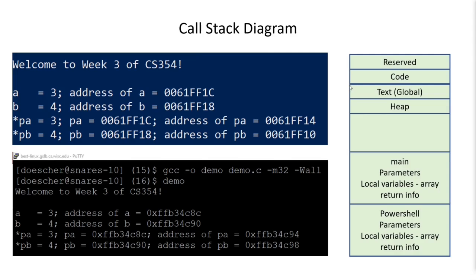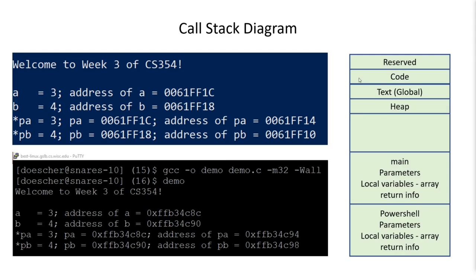Below the code section, and I should also mention that sometimes the operating system, for security reasons, will offset this code by a random amount, so it makes the addresses unpredictable. Address space randomization means it's a lot harder for someone to hack your computer if they don't know where the instructions are. They'll just put a bunch of reserved blank space in between the code and address 0. So where this is, is unpredictable in general.